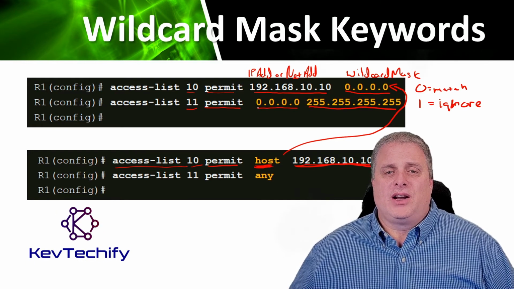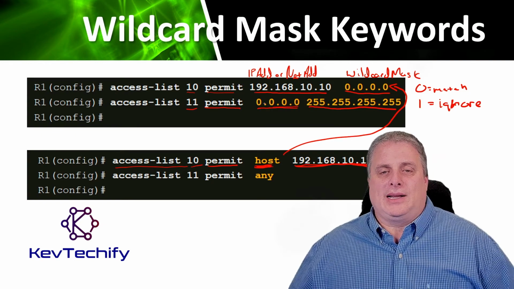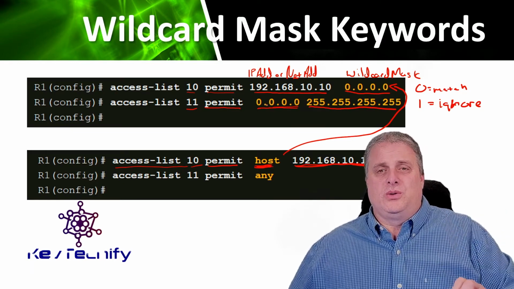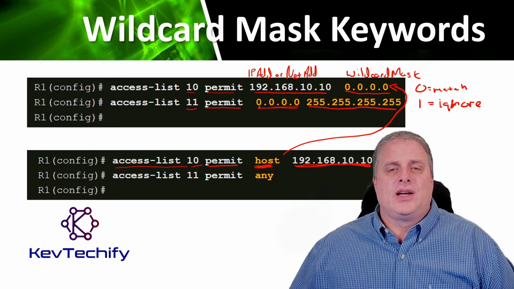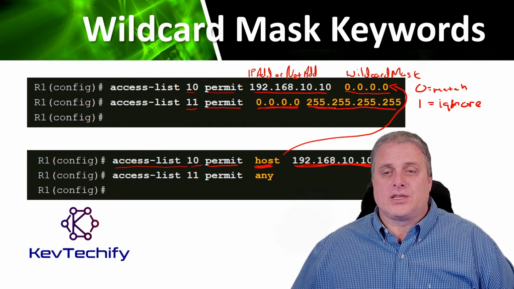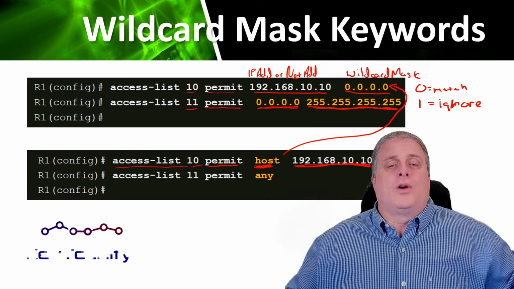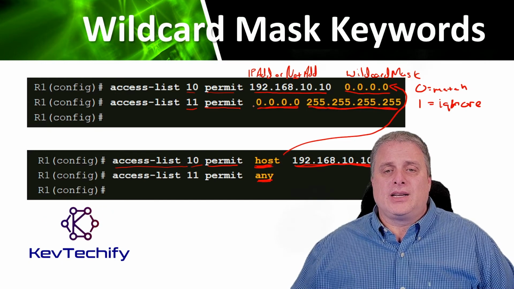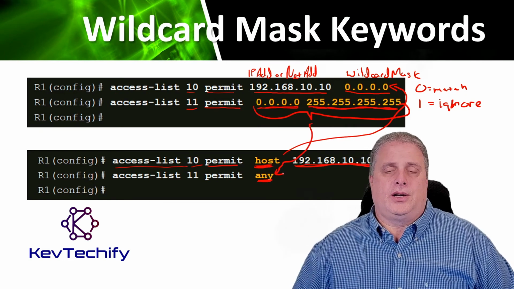And so what we have here is, that's why we put the 0.0.0.0 in there, because we know we don't care where it's coming from or where it's going. We just want to send all that traffic here. And at this point, when you have 0.0.0.0 as your network address, and your wildcard mask is 255.255.255.255, you can actually use the word any. So right here, you have the word any. You can substitute all of that for this right there.